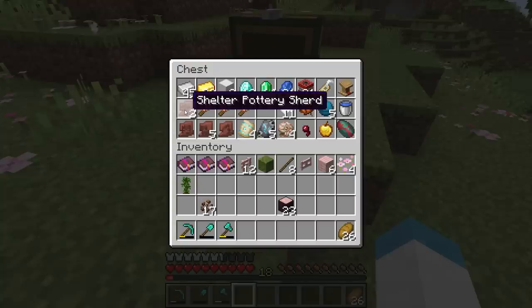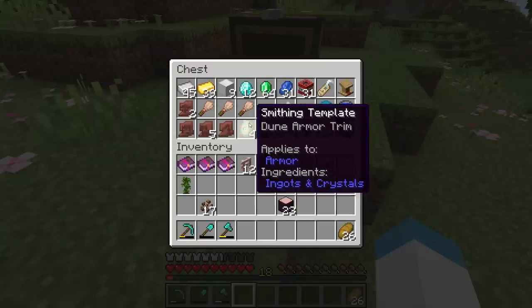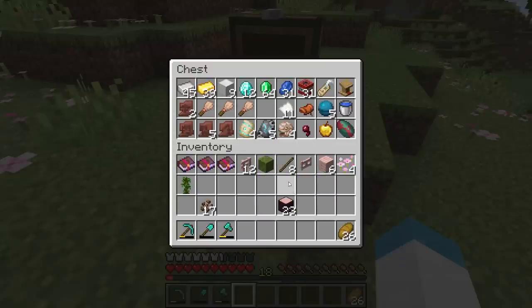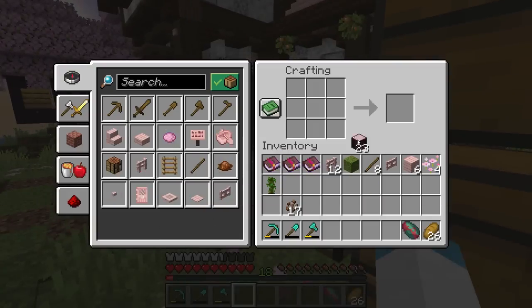So the fun things that we got were a shelter, two of the shelter sherds, skull, snort, and angler. I got dune armor trim and coast armor trim from desert. And the funny thing was, I didn't see a single camel. Probably have to go back and look, I think. 4 Nautilus shells, apple, and then finally, Mr. Sniff Sniff. So with that being said, we're going to need a name.